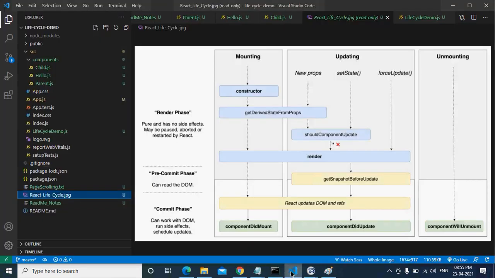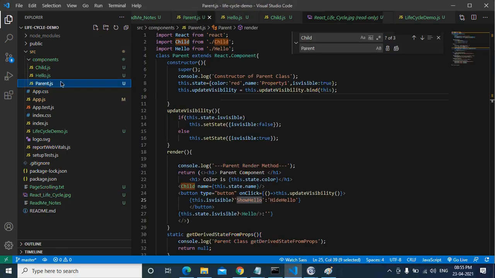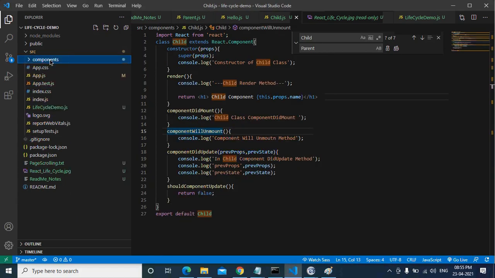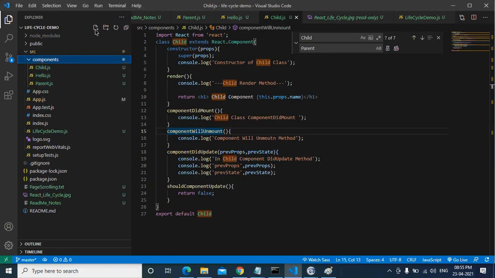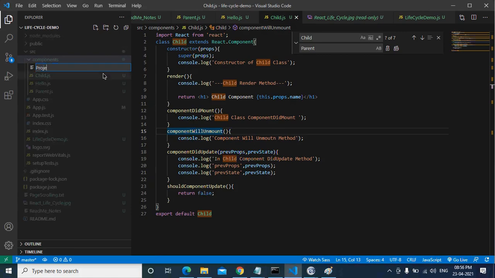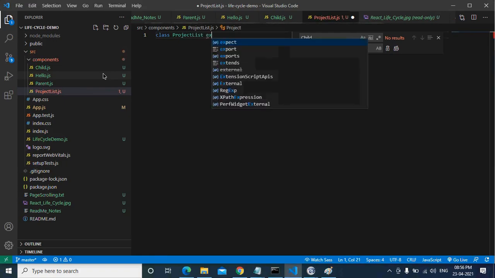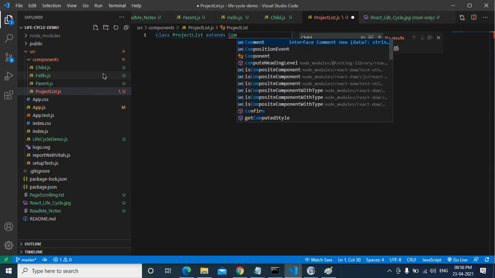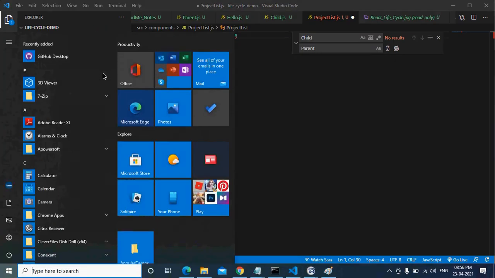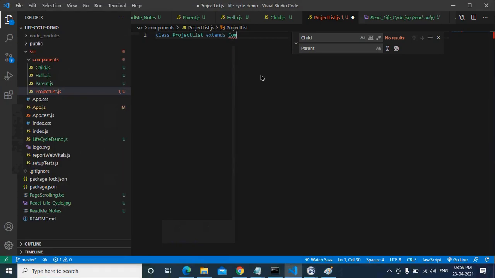So first we'll create a project list, whatever we want we can create. First, project list dot js. Class ProjectList extends React.Component.